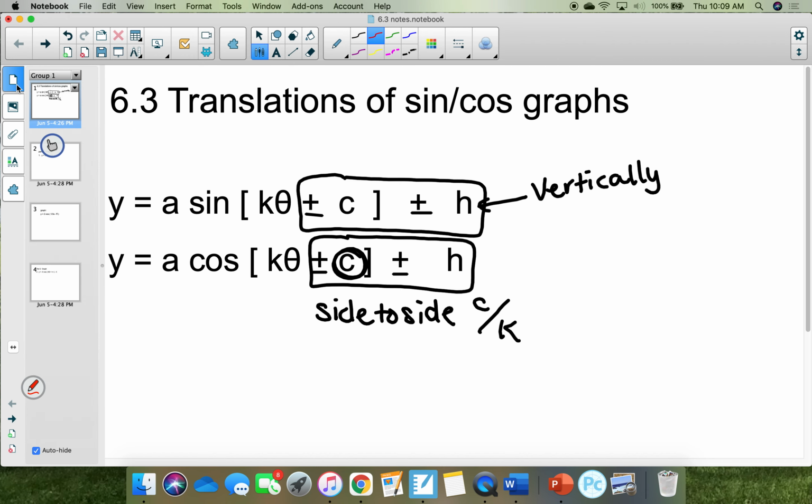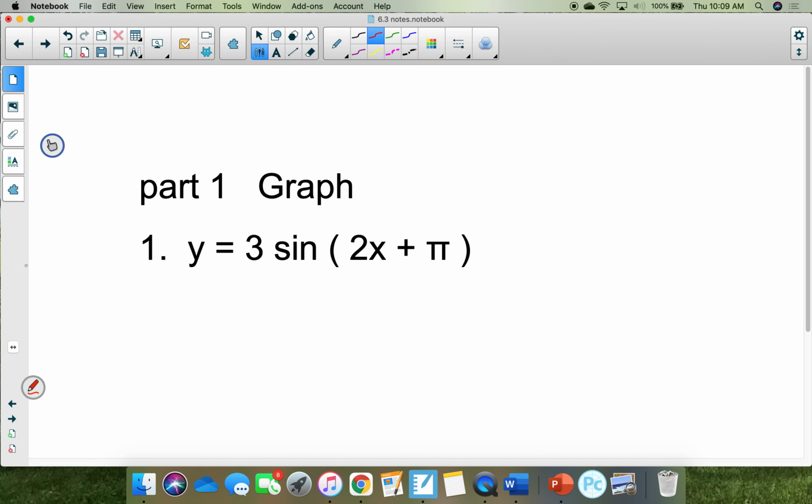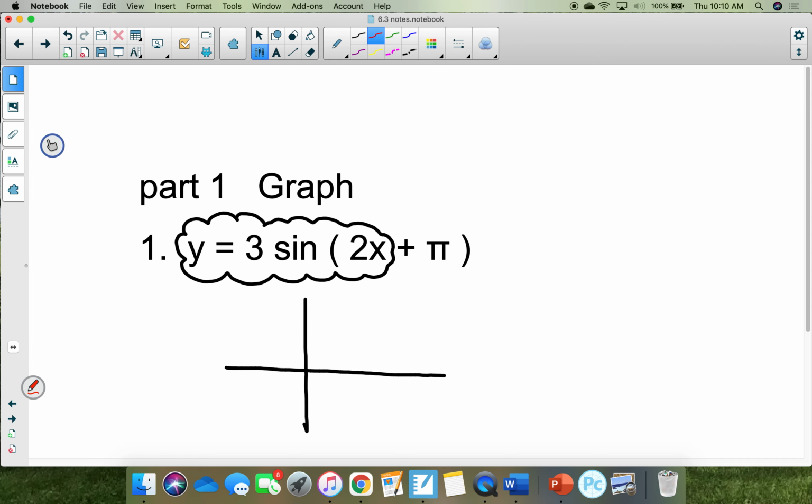So very tedious assignment today. So let's just go through these 3 templates. So what you're going to do is you're going to bubble in this part right here. And you're going to do what you did in 6.2. You're going to do exactly what you did in 6.2 because this problem is 6.2 without the plus pi. So you're going to put 5 slashes, including right there.